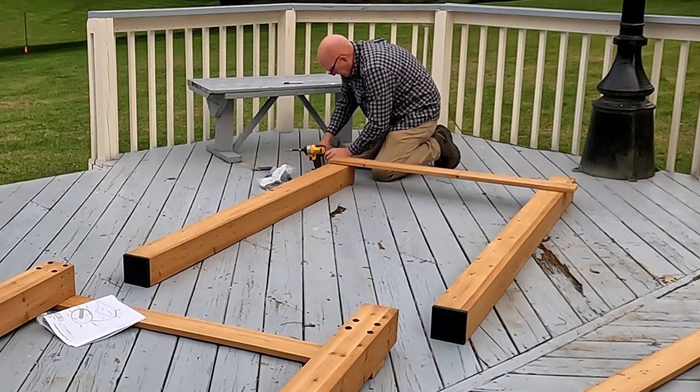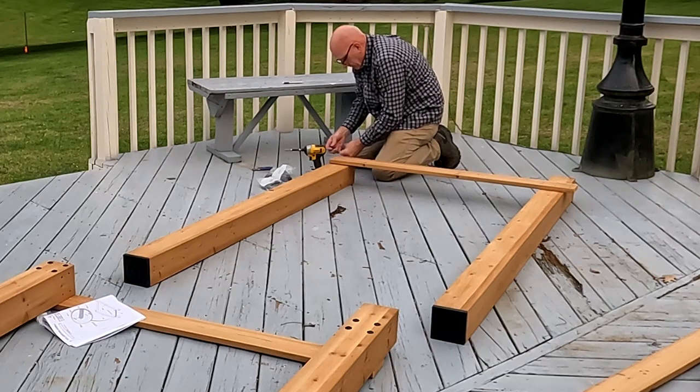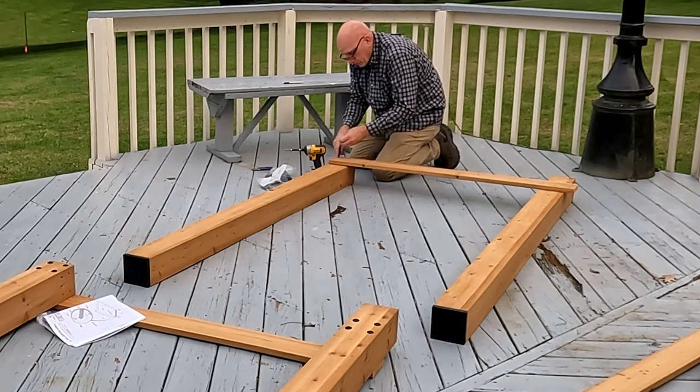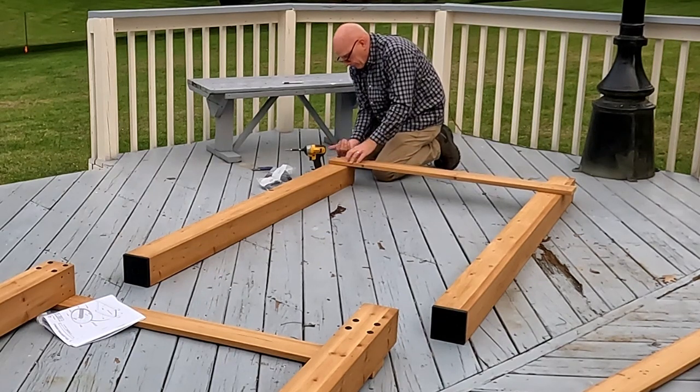So it'll be just the opposite deal. Still the little washers go on the bolts, but this time, well, same as the other. The bolts go through the board first, then into the post. But just on that one, we had to do it from the bottom side.